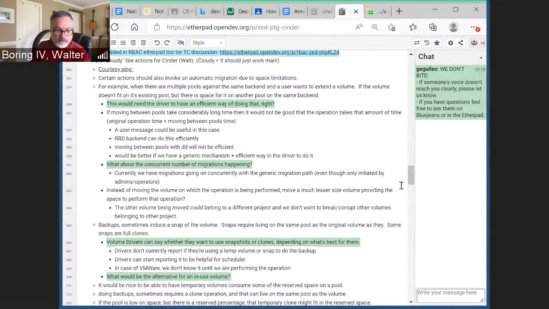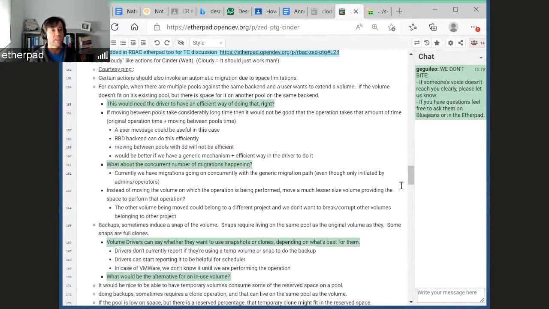In that case, I would say that we could implement the efficient movement, but I would say the feature for backups should include the option for optimized backups. Let's say we would have to make drivers be able to report that they can do fast cloning and that snapshots don't consume space.